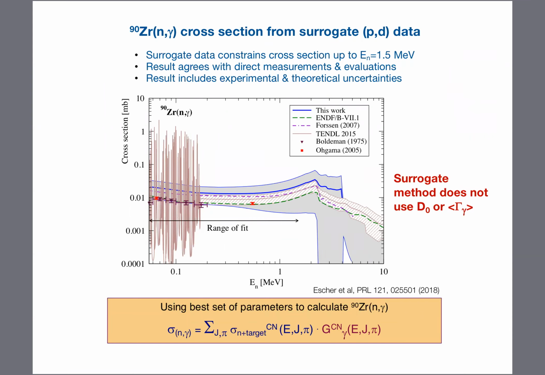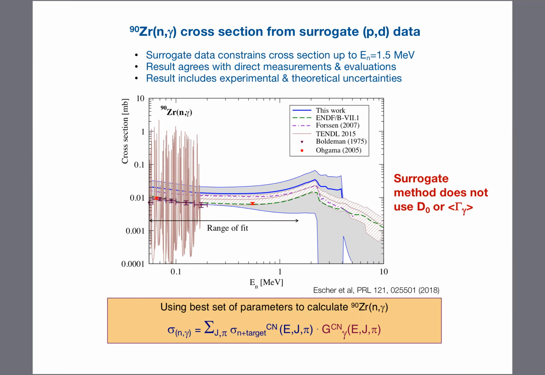What I've also shown is some data and some calculations to compare to. And what I want to also emphasize here is that I did not use any other constraints on the level density and the gamma ray strength function in my calculation that yielded this gray band. So you might ask, how good is this? It seems a little high and the uncertainty seems a little large, but it's the first result. And I want to point out a few things here.